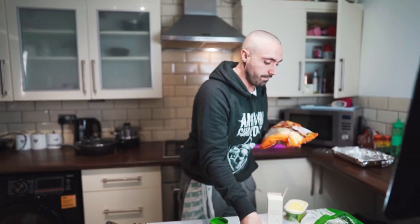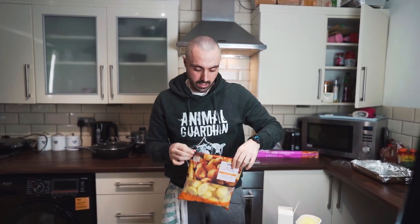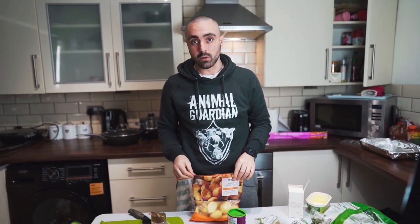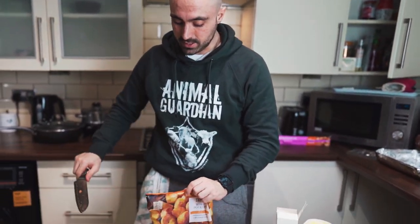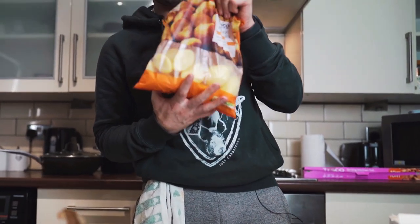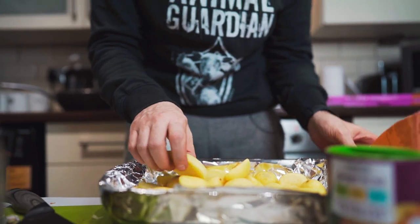Here's another little trick. These are Tesco's vegan roast potatoes. Again, probably just get normal potatoes and peel them and parboil them till they're tender, and then you can add your oil and seasoning on top and then roast them. It doesn't take that much time. But I've got a lot of Christmas campaigning to do, so this seemed like the quickest and easiest way to do potatoes. A lot of people are looking for quick and easy convenience, so that's one thing for you. I wouldn't always get them in the little plastic thingy, but we're gonna do all of them because it's Christmas.